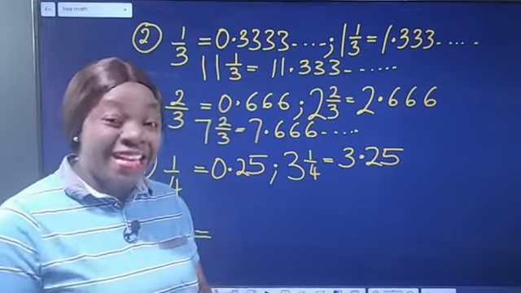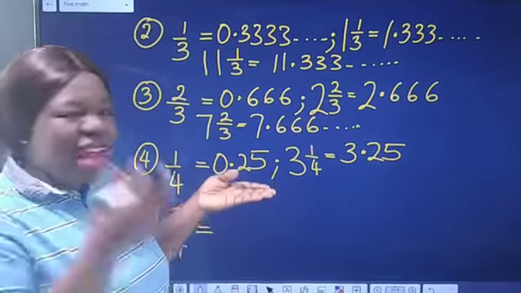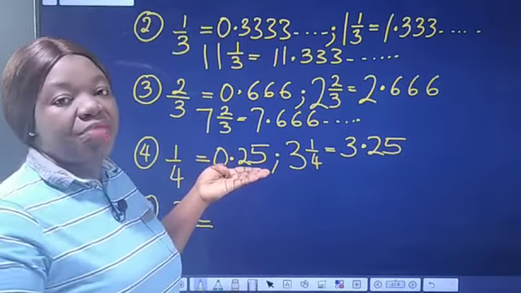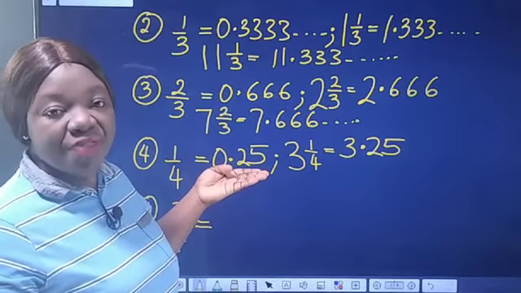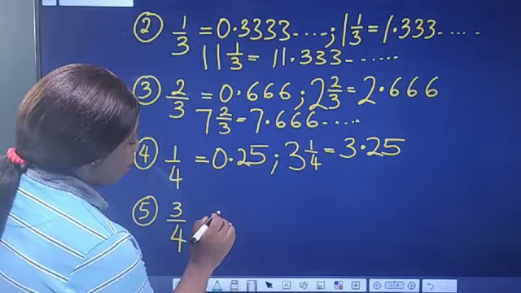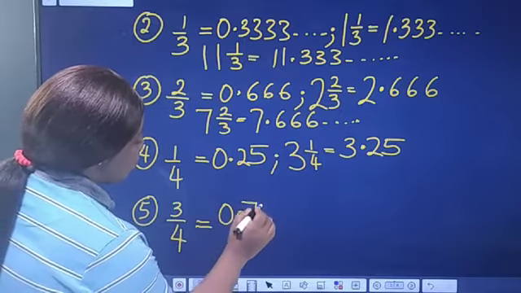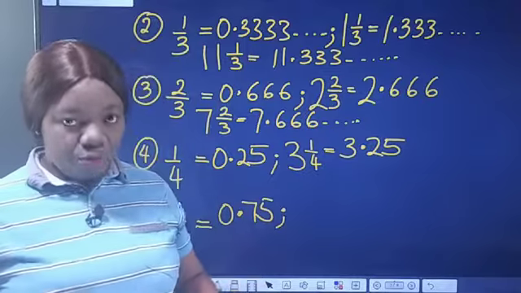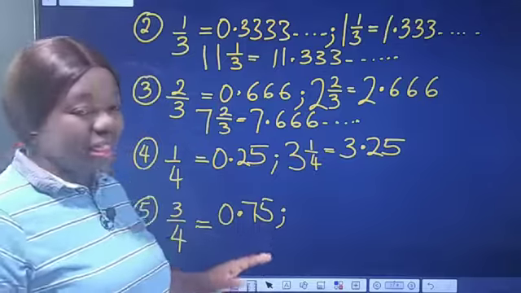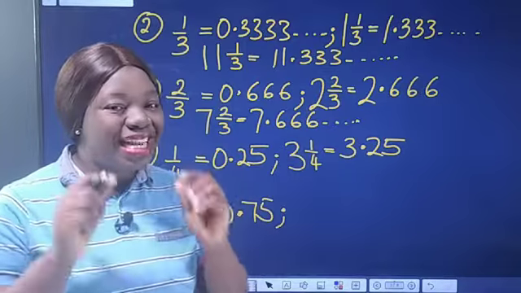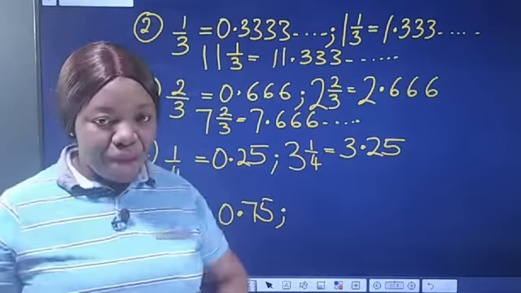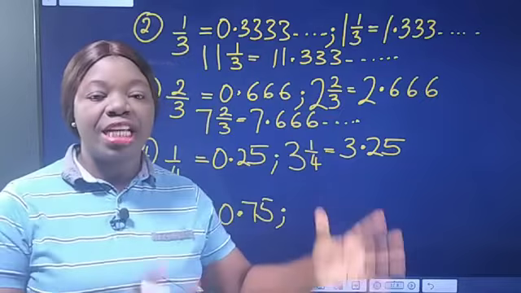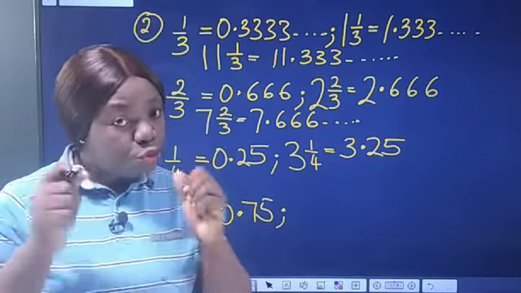Now look at the next one, which is 3 over 4. That is multiplying 3 by 1 over 4. In essence, since you're multiplying by 3, just multiply this by 3. That's 0.75. You know, 25 times 3 is 75. So 3 over 4 is 0.75. I know you can divide 3 by 4. But what I am saying in this case is that there are some fractions whose decimals you should know and have in mind, so that when you want to change bigger fractions to decimals, it will be very easy for you to do.